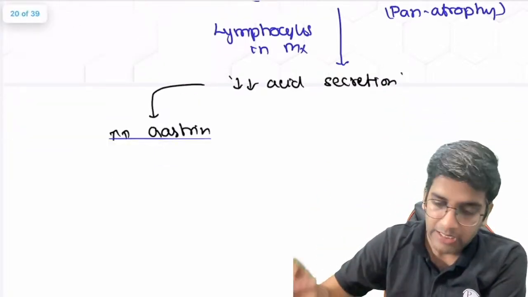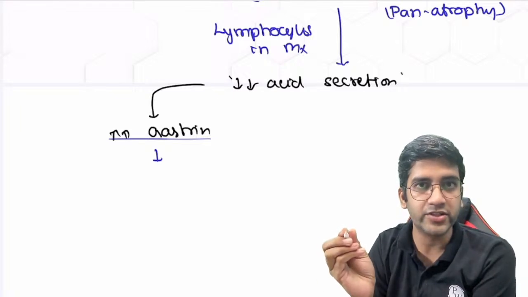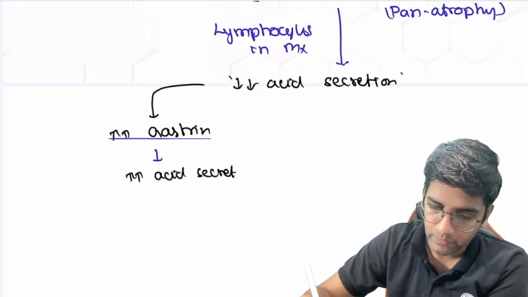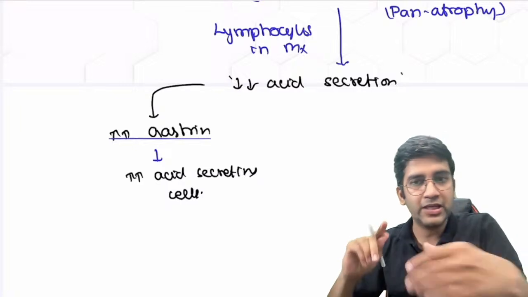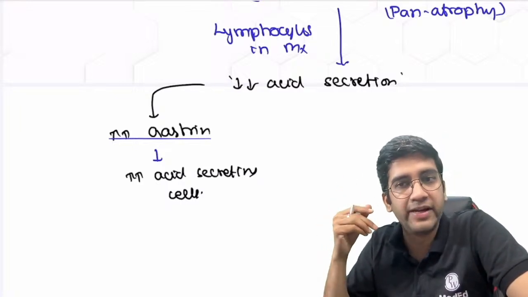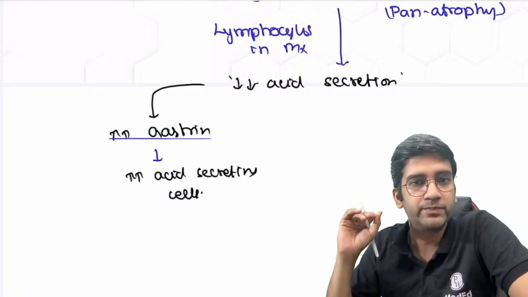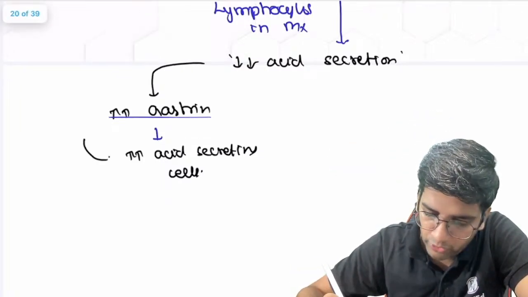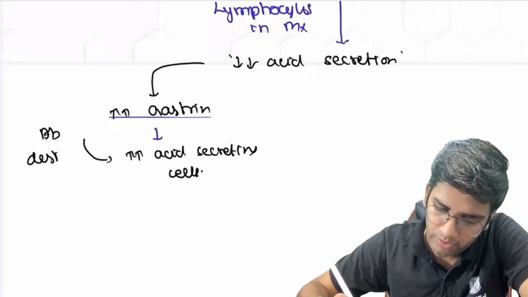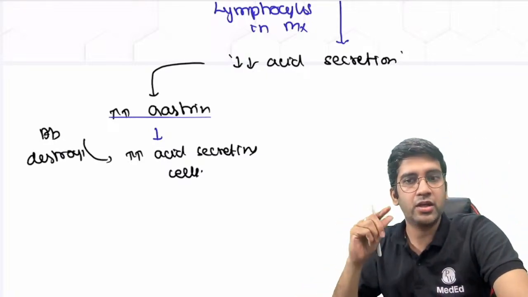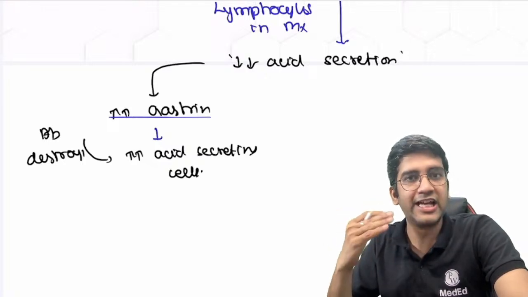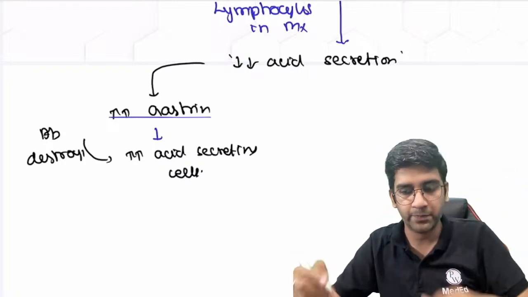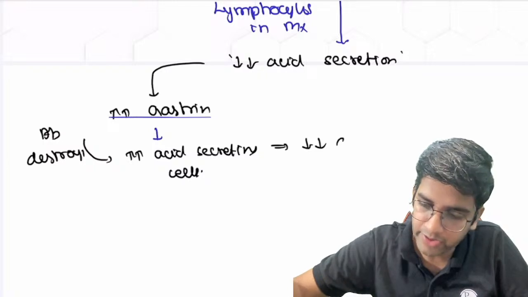So if gastrin increases, let's assume this should increase the gastric secretion, so let's assume this increases the acid secreting cells. The antibody we already have, against the hydrogen potassium ATPase, will it let them survive or will it kill them also? What do you think? When the acid producing cells come, the antibodies will destroy them immediately. In other words, when gastrin increases, my body should respond by producing more acid. For that, I have the cells, but the antibody destroys them again. So do you think acid secretion will be more, or will it still be reduced? Still, again, reduced acid secretion.